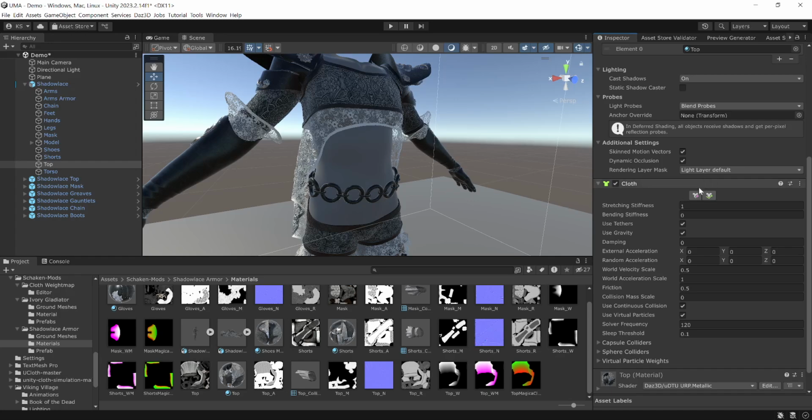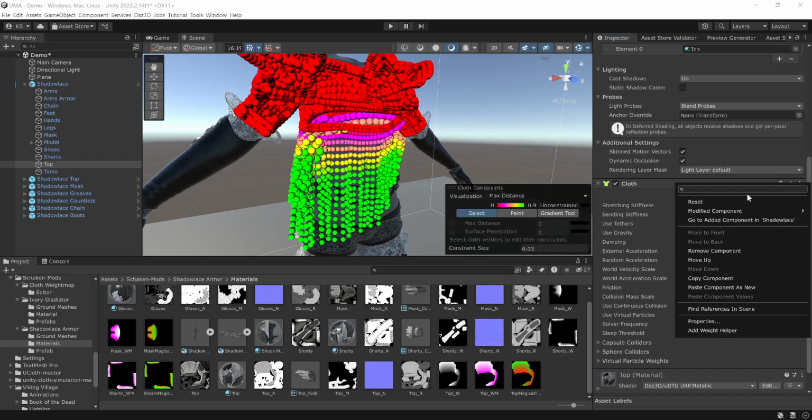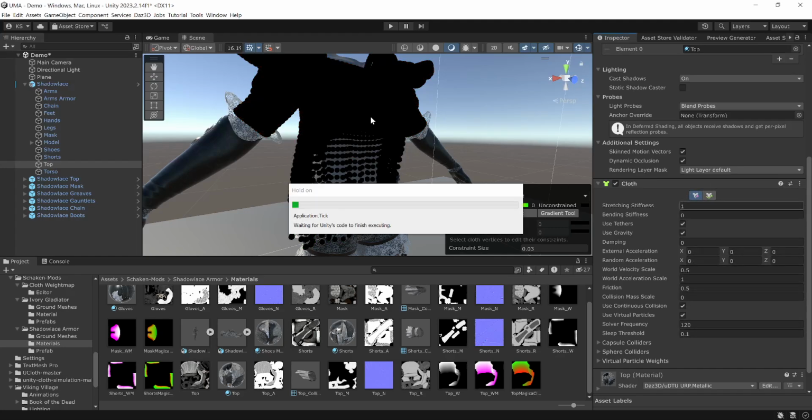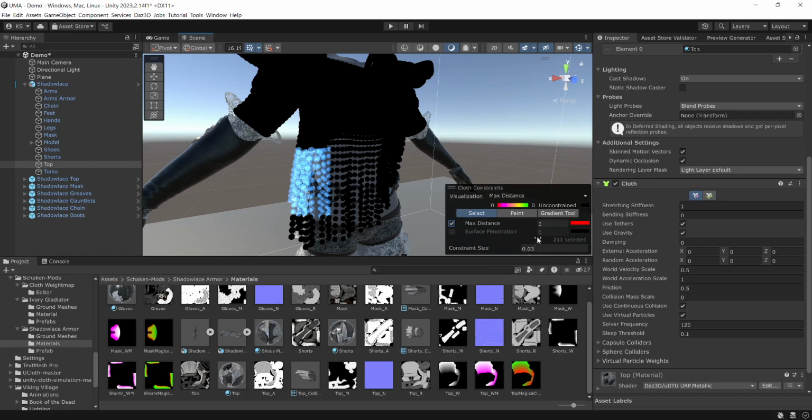so you have your cloth component. We're going to go over here and we're just going to reset the information. That way we know that, yep, there we go. That way we know we have nothing there. If it's black like this, that means that there is no information stored in any of these vertices. So that being said, let's go ahead and prove it a little bit here. We're going to select this little bit and we're going to max distance there. See, there's red. Now we know that for sure it is not good.